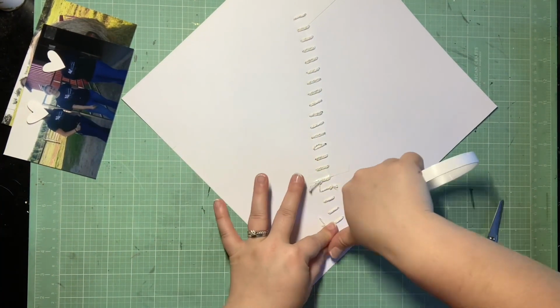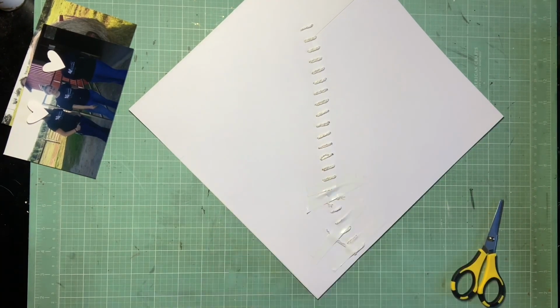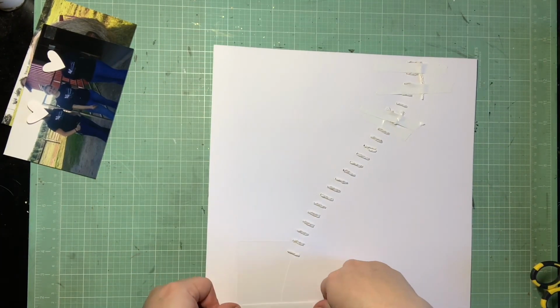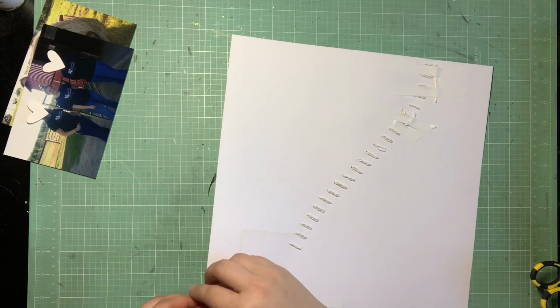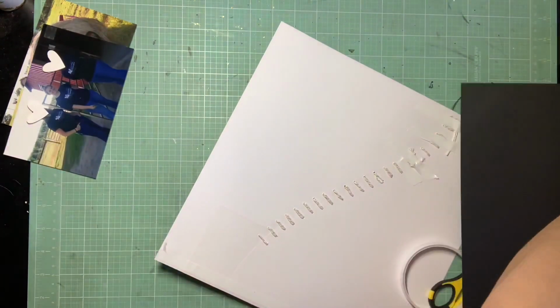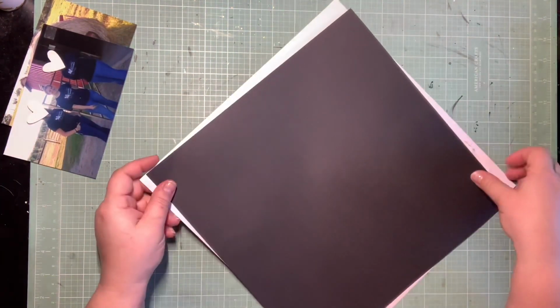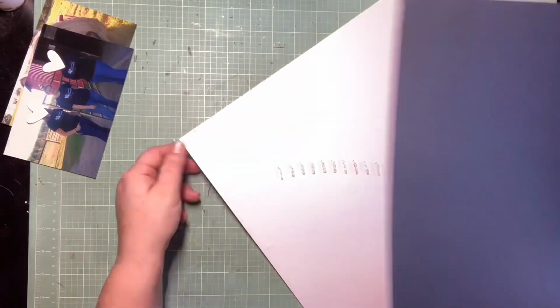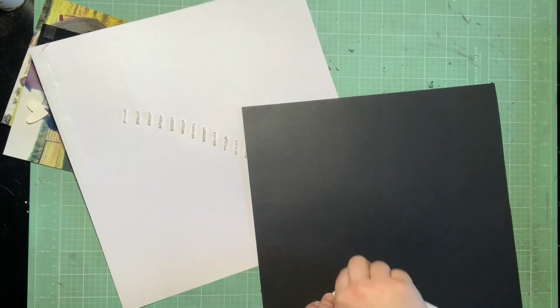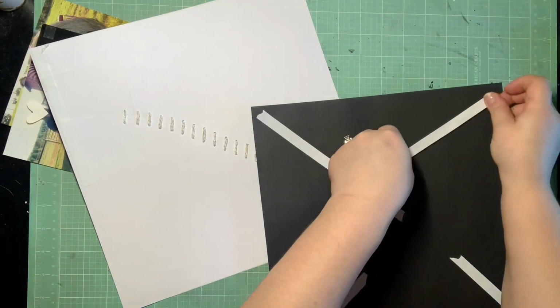So I just did a cross stitch across that join. I'm securing some of the loose pieces on the back with my double stick tape on top of tying it. And then I will back this layout with some black paper just so there's a solid backing, sandwiching all of these loose threads to keep it all secure. So I'm just doing that really quickly, and once I flip over I can start layering my photos.